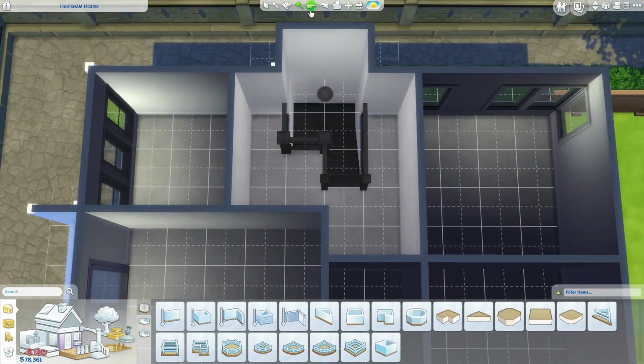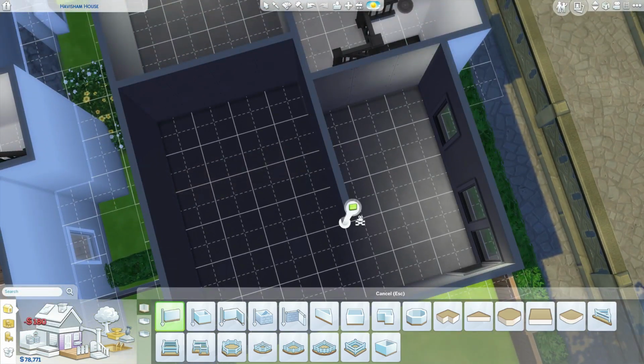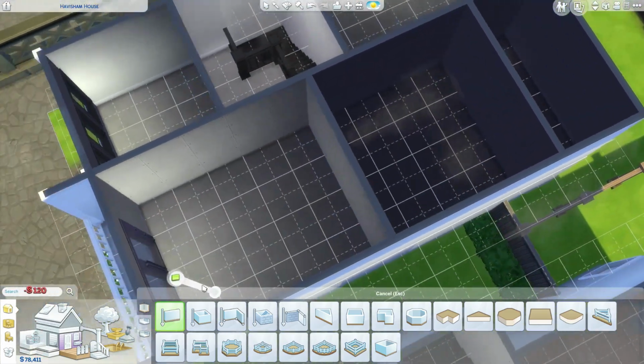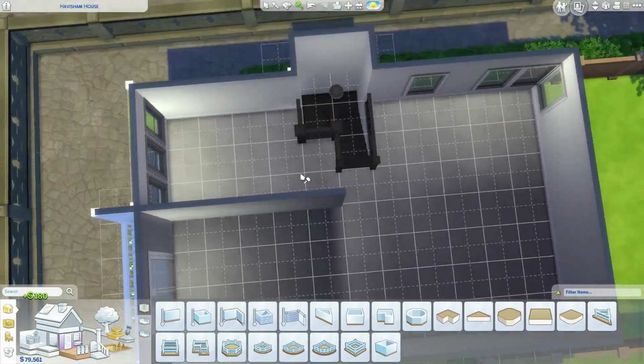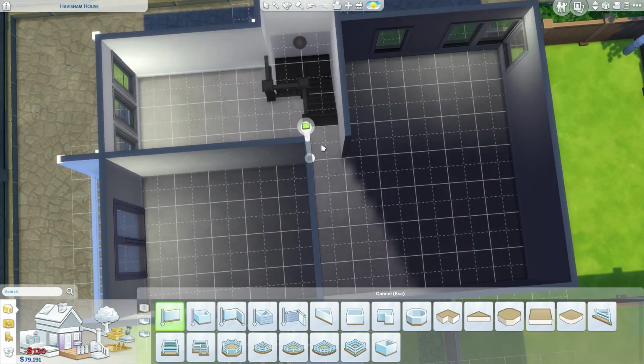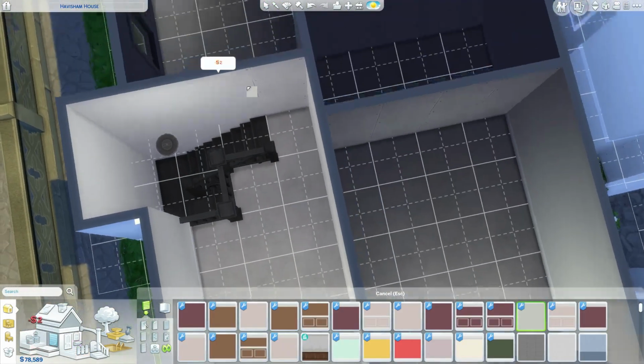So yeah, I have a lot of trouble right now figuring out what I'm gonna do, because I wanted 3 bedrooms upstairs. I was trying to fit 3 bathrooms, but I was like, you know what, I'm just gonna get 3 bedrooms and live with that. That's fine. I ended up doing that. All's good. So it's 3 bedrooms, 1 bathroom.